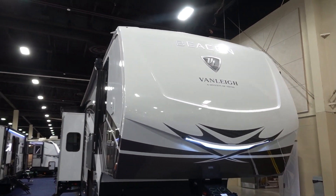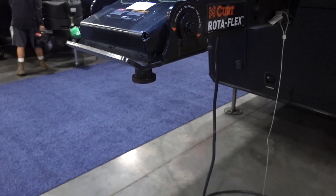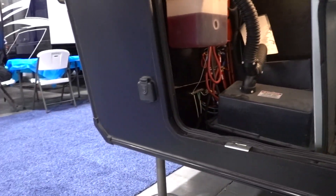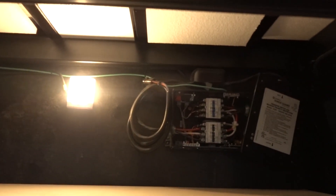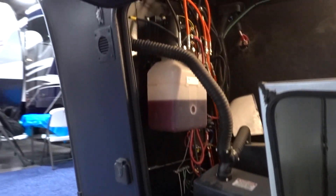This rig has a really nice design on the outside. It's going to be wide body with a Curt pin box - specifically the Rotoflex, which I'm seeing a lot more now. This door is really heavy and it's already prepped for an Onan generator. You have a dual battery box and a hydraulic leveling system. This is how you know it's a Tiffin rig - I've never seen a surge guard on a fifth wheel before, I've always seen these on Class A motorhomes. That's high end, so it's pretty cool they do that on this rig too.